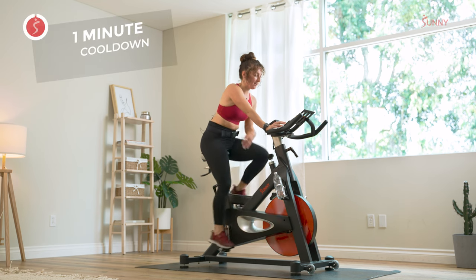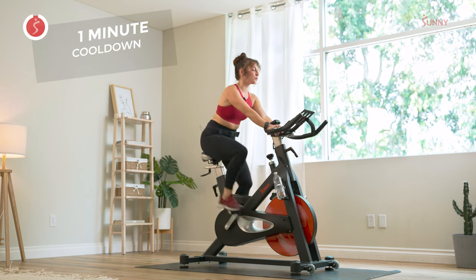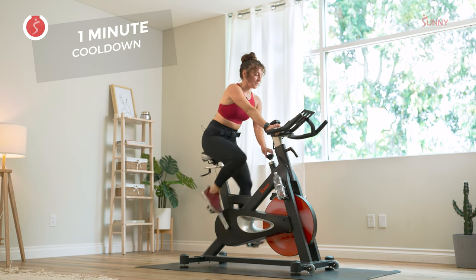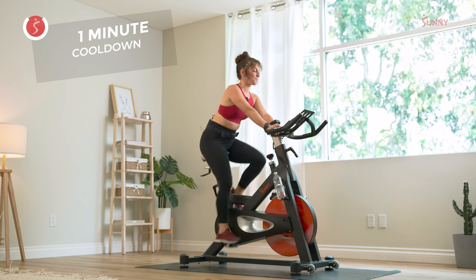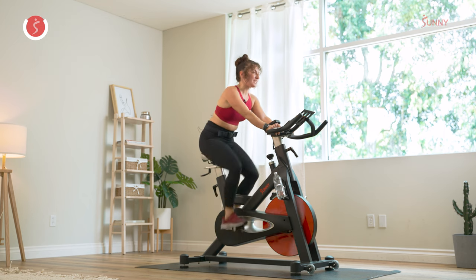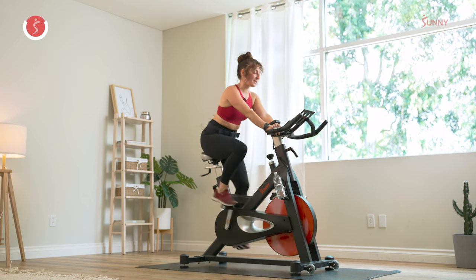Adding a little bit back on, finding that level moderate, we're just gonna cruise. Let that heart rate come back down. Our cadence is at 70. Breathe. Perfect, taking a couple more deep breaths here, letting that heart rate come back down.